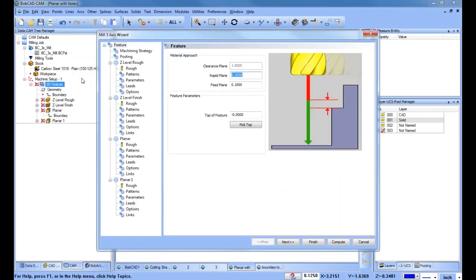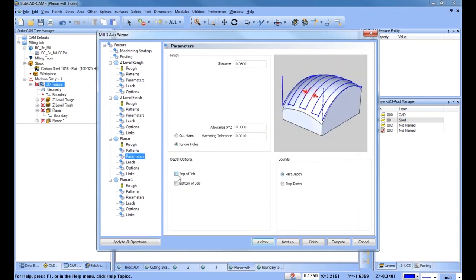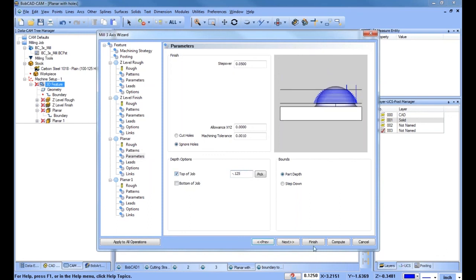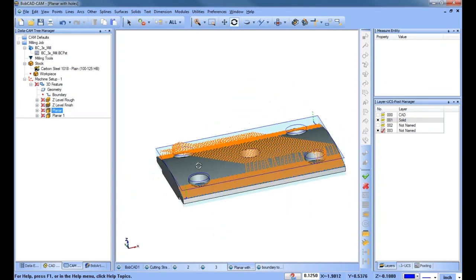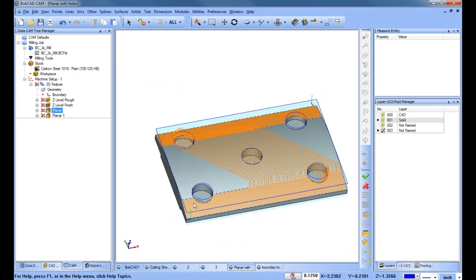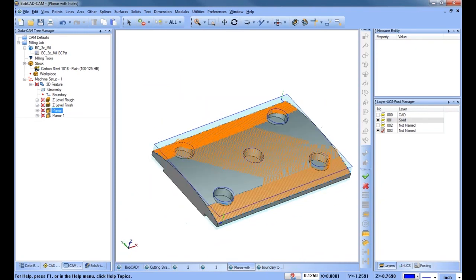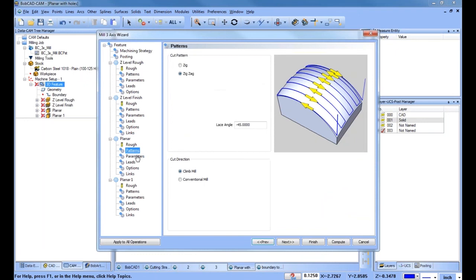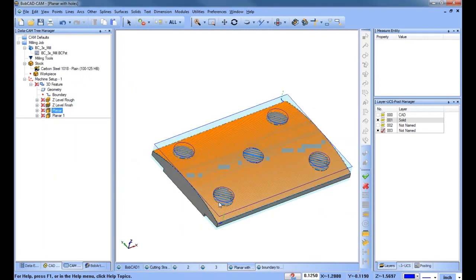Again, sometimes when you're trying to remove where it's cutting or where it's not cutting, let's go to planar. You can sometimes do this by just dropping the top of job down. This isn't going to do exactly what I want here, but you can see how by dropping the top of job down, I can get it to kind of link over in those areas, and you can also see that it's avoiding these surfaces here. So that's not exactly showing you what I want you to see, but what it's showing you is that when you use inside and outside boundaries with planar, and again, this is mill standard, you can run into some areas where the direct connect doesn't necessarily get your toolpath where you want it to be. So hopefully that answered your question there, John.